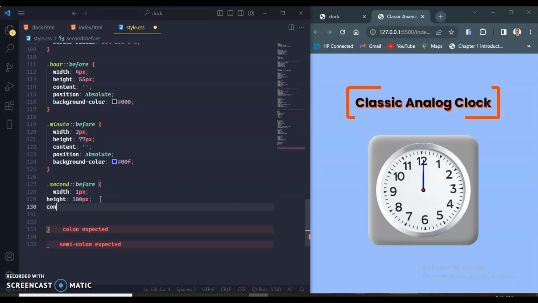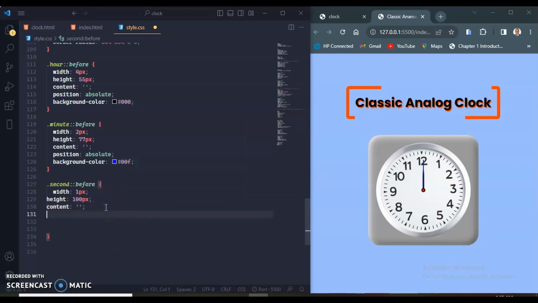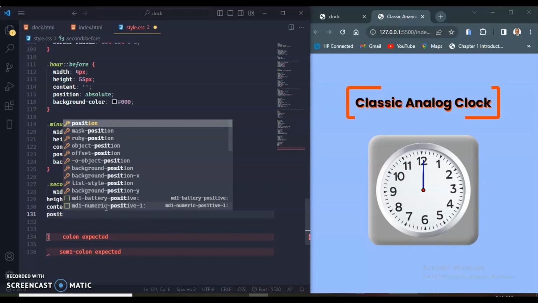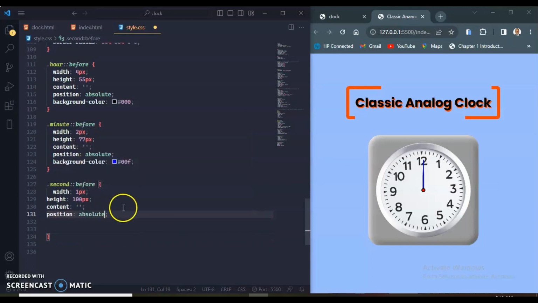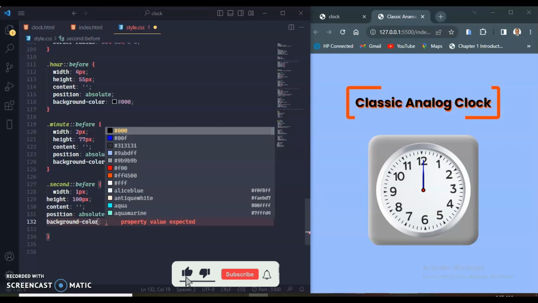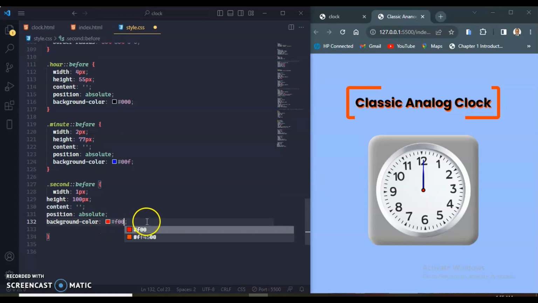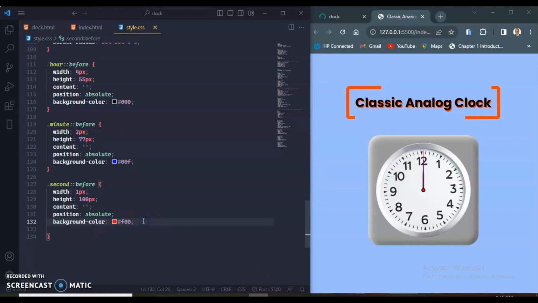We need to have content also, empty, and position of absolute, and then background color of red this time around, and write hexadecimal F00. Let's save so far and see. Yeah, I think something is coming out well.